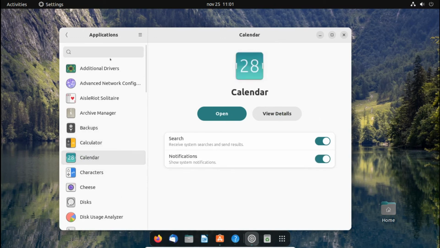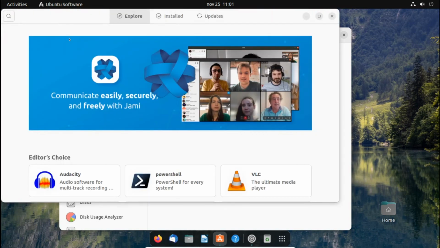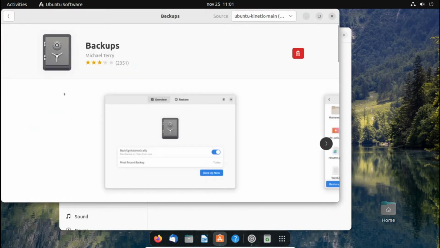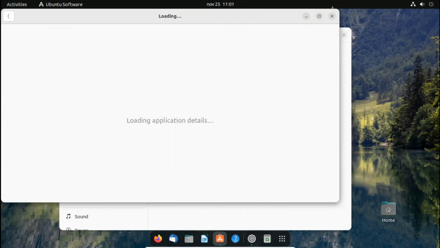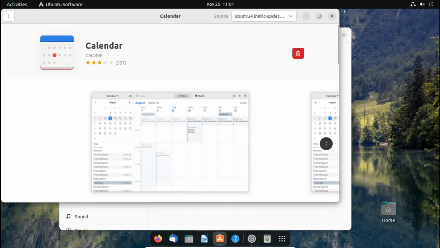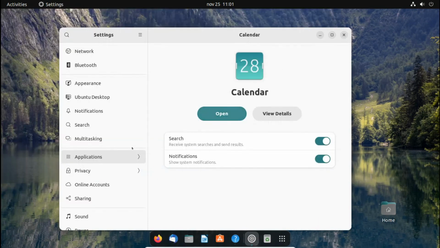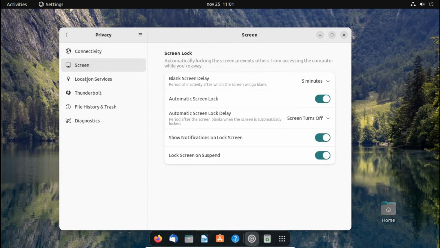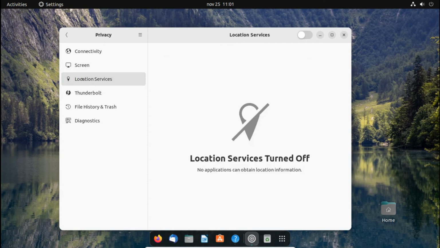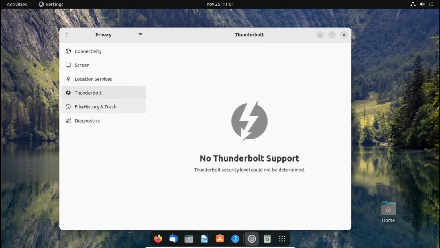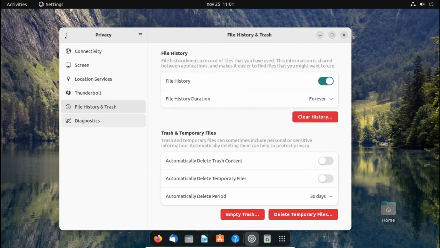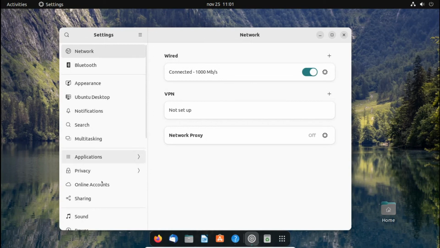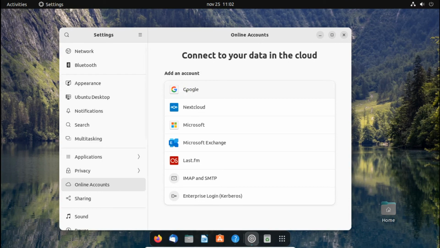This is the applications menu. You can see details. We will open the store where you can install or uninstall or install updates or whatever you want. So there you go, it's open on the store. We close this. Here you can manage your privacy settings, and these are the accounts, where if you want, you can configure accounts such as Google or Microsoft or wherever.